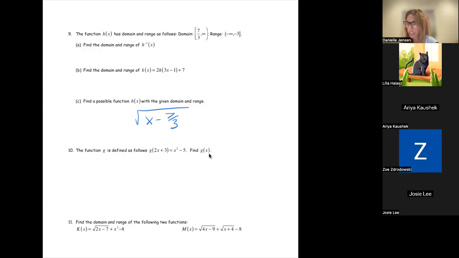So start there. That takes care of the domain. Now for the range, right now the range of this would be 0 to infinity, which of course is not what I want. First of all, I want mostly negatives, so I want negative infinity. We can take care of that by putting a negative in front. Then it would be negative infinity to 0. And I don't want to go all the way to 0. How can I instead just go to -3? If I just subtract 3 from that, that would get negative infinity to -3.